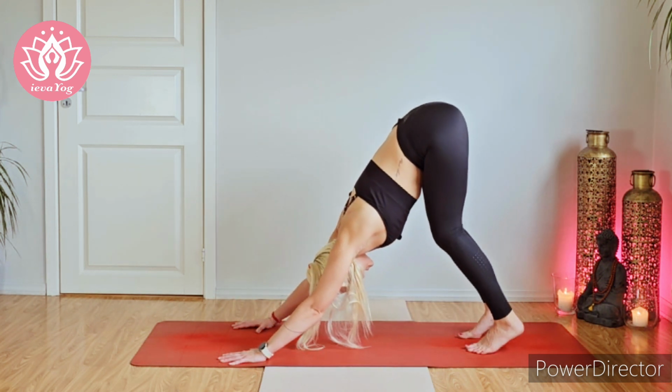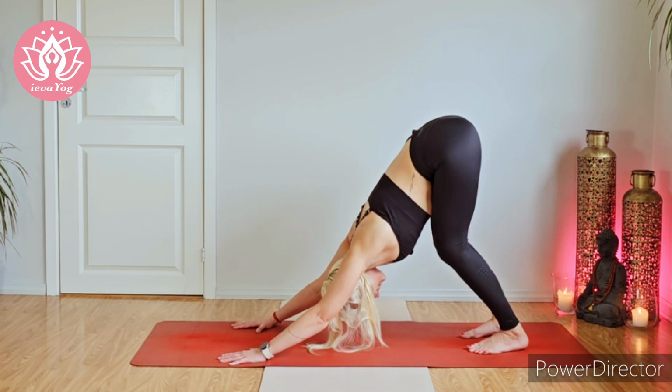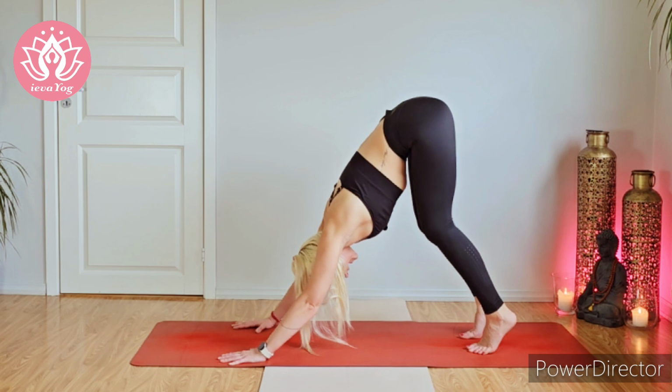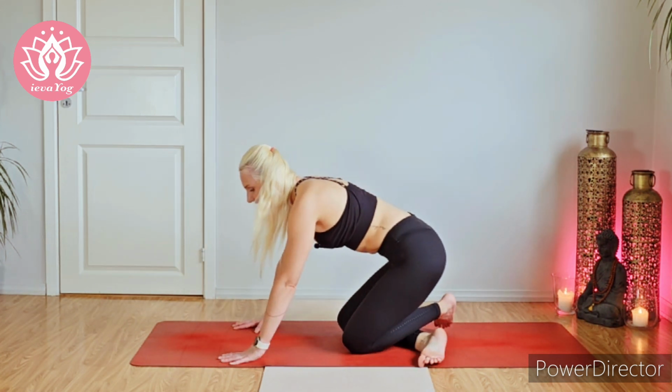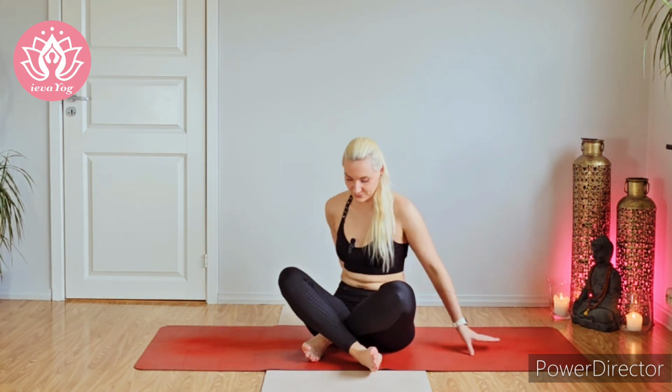Exhale, bend the knees. Lift yourself up, lift your hips up, and come for downward dog for five, four, three, two, and one. Exhale, drop your knees on the ground. Cross your legs and come any sitting position for you.